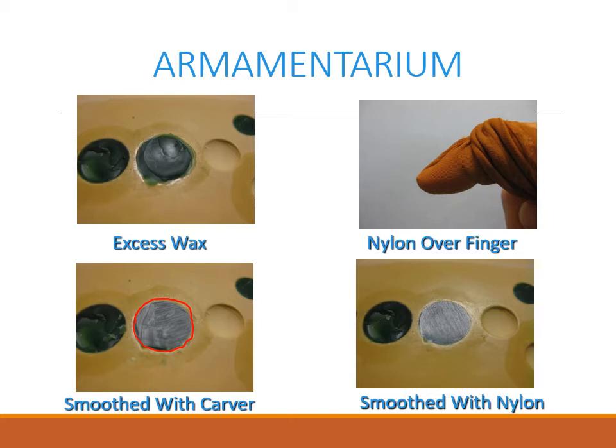When we're carving, you also want to carve from all different directions and be careful not to incorporate the wax shavings back into your wax. It should be smooth and without any striations. So always keep one edge of the instrument beyond the actual material that you're carving so you don't go beyond where you should or dig into the wax. On the right side, you'll see how you can use the nylon. Usually you can just hold it over your finger and then just run it over the wax well or your tooth wax up later on.